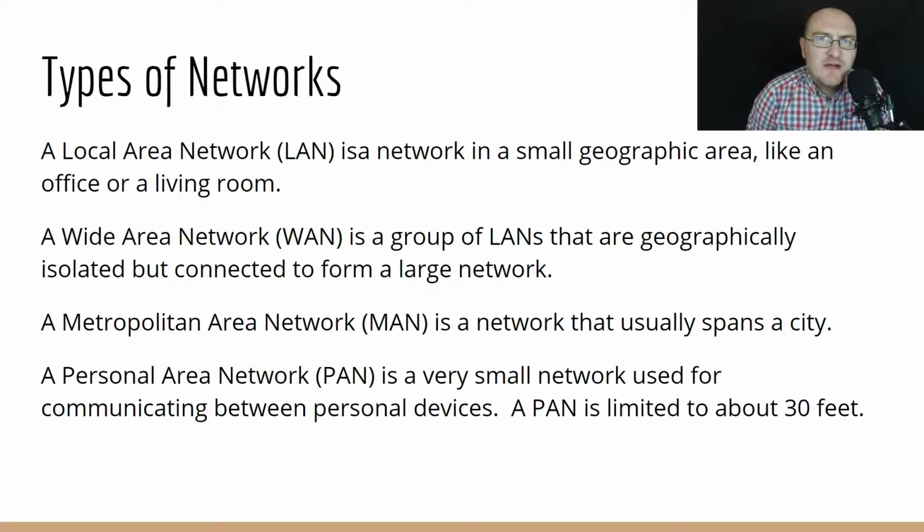Then we have metropolitan area networks. These are usually networks that just span an entire city. Or you have personal area networks, which are very, very small networks, usually just communicating from one computer to another between personal devices. So in my house, I have a personal area network for some of the devices that I want to be connected. I have a connection to my printer. I have a connection to other devices that I have connected to my computer. So personal area networks are smaller locations, smaller areas.